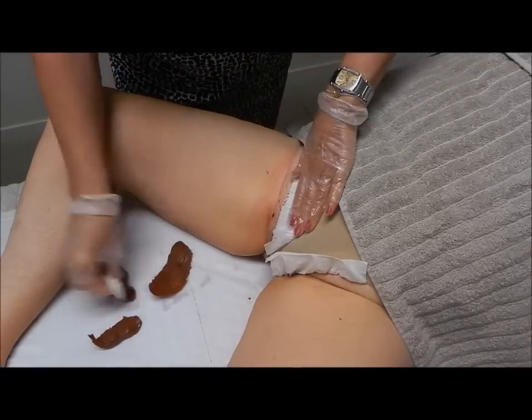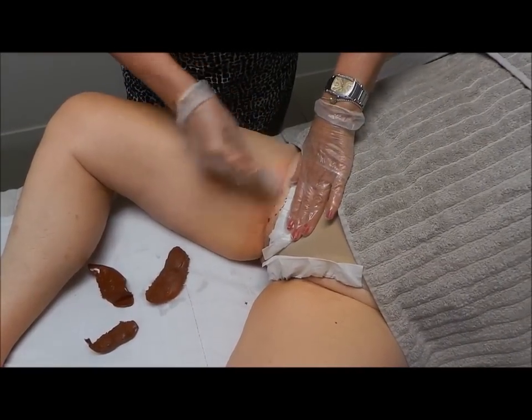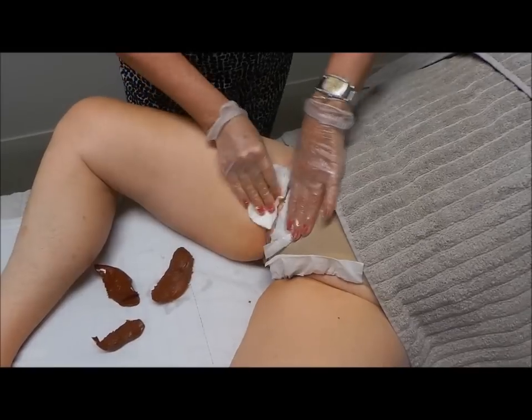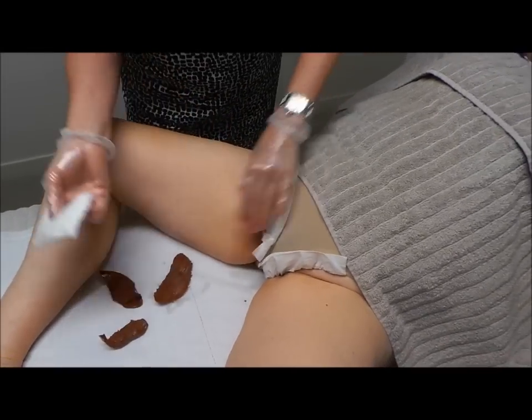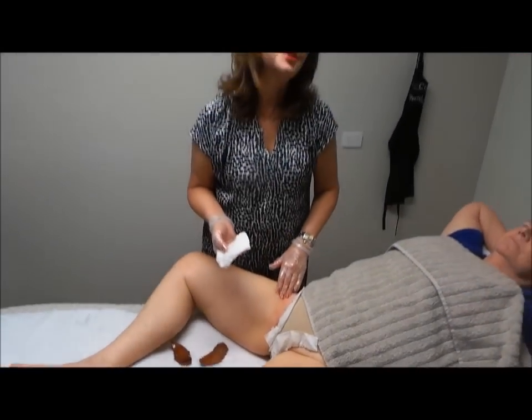There we go. And even if you want to cool the body down, you can again pat the skin down with the same pad, and it really calms the skin a lot.